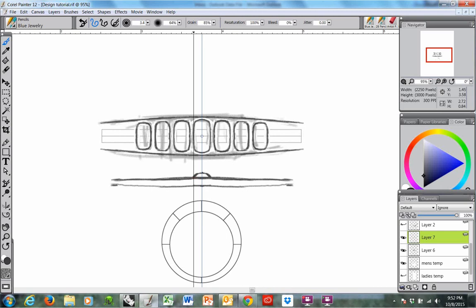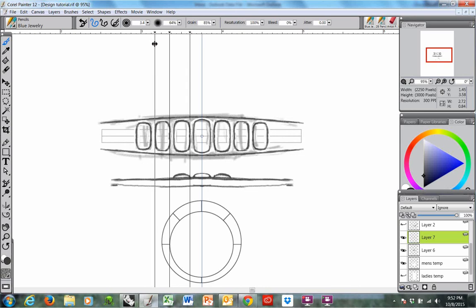Now, these are not going to be able to be really rounded because of the kind of corners they have. They're going to be kind of flat. Why that is something you'll have to get with experience, but really soft is not going to happen with this kind of a squared off shape. To grab a new guide, I just pull into that ruler margin, and I have a new guide. If I grab the little arrow at the top, I can drag a guide so I don't keep making more of them.